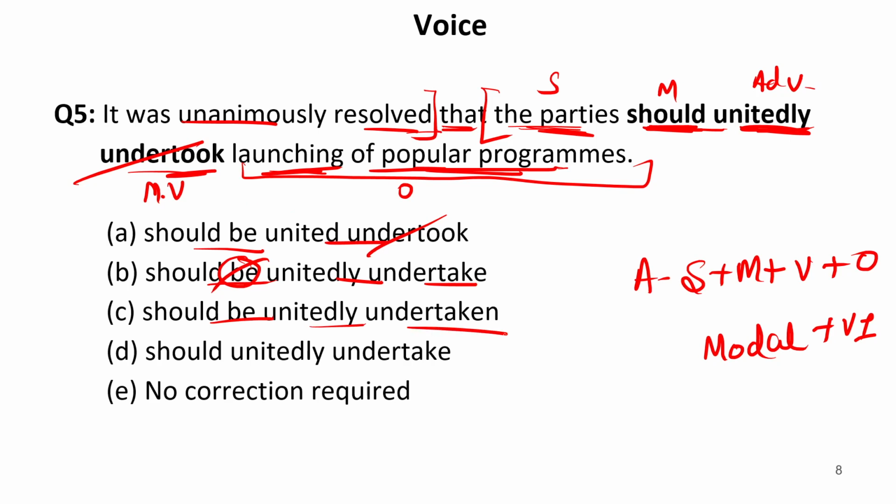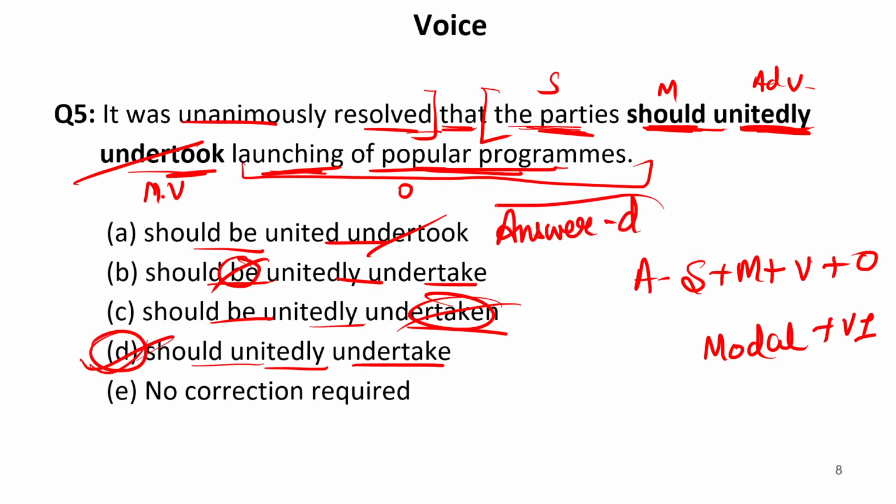Should be unitedly undertaken? No. Again, should unitedly undertake. Of course, this is the correct answer. So our answer is D, which is absolutely correct. And the correct sentence will be: it was unanimously resolved that the parties should undertake launching of popular programs. This will be the correct sentence.